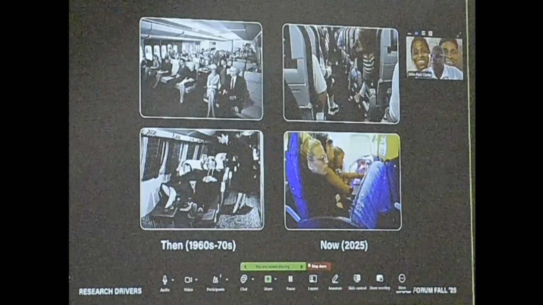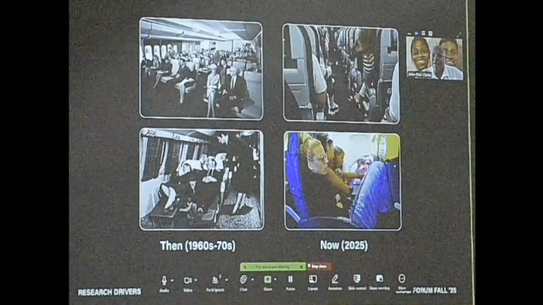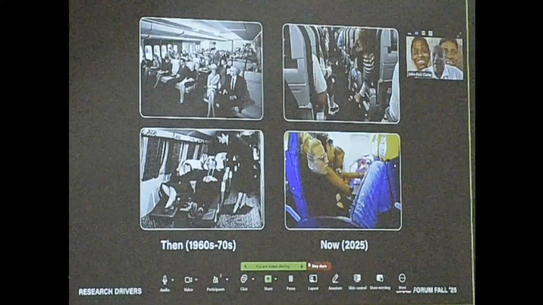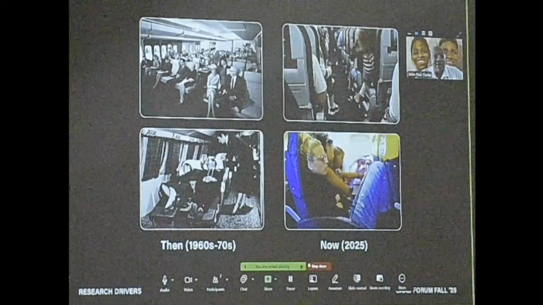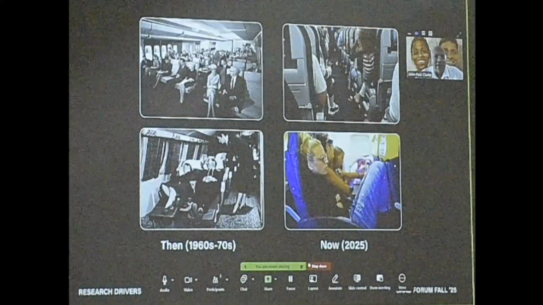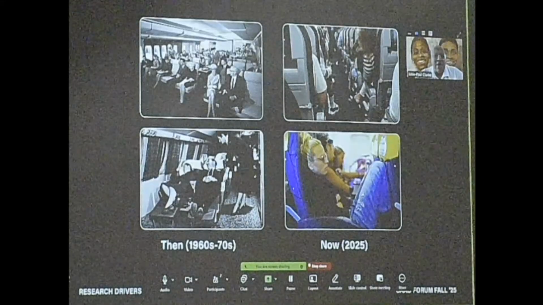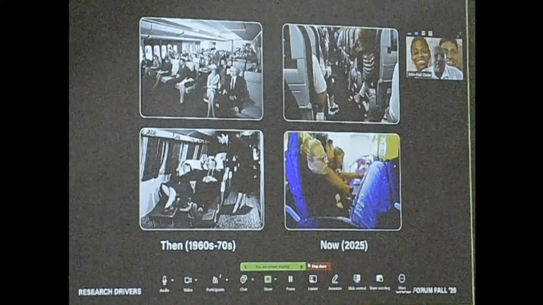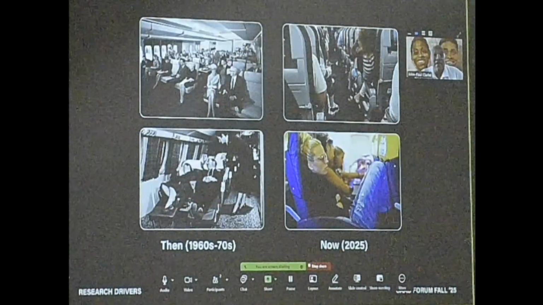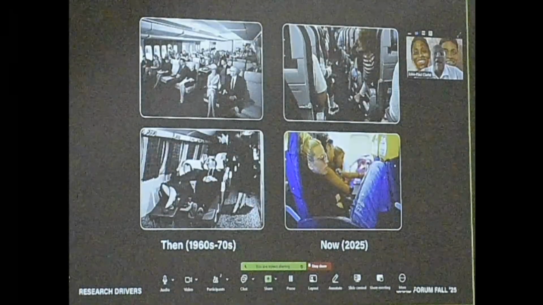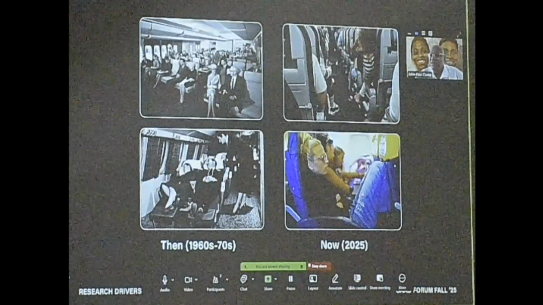But the other thing is that back when airplanes were being flown in the 50s, 60s, and 70s, the load factor, the fraction of the airplane that was filled, was typically around 60%, low 60%. I don't think any of us have been on an airplane with lower than an 85 or 90% load factor recently. So what that means is that if you're at a two-thirds load factor in a single aisle airplane, every center seat is empty. So the airplane didn't look as narrow as it does now, not because the fuselage has changed, but because the load factors have changed and we have changed.